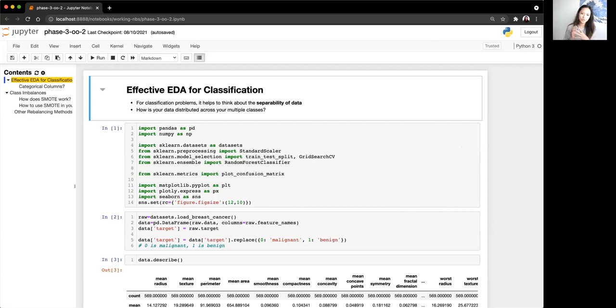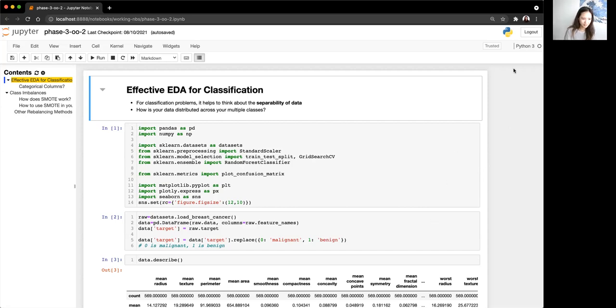And so when you're doing your EDA, or when you are looking at your data set, exploring it, maybe before you're modeling, maybe even after you're modeling, something to take note of is the separability of data. So this whole concept of your data distributed in space is going to come back in both of the main things I want to talk about today.